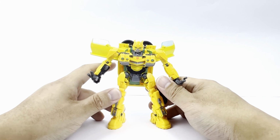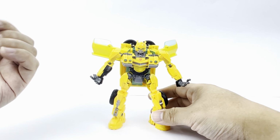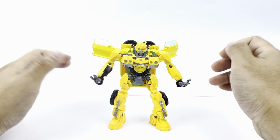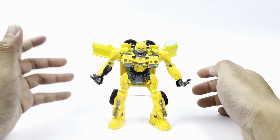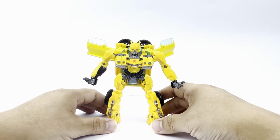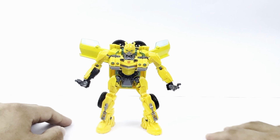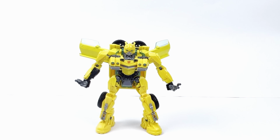So what I like about this figure is that I think the sculpt is really good, just that it lacks color, it lacks paint apps. So it basically looks like he is all yellow, right? Not enough of the metallic part has been colored in. So that's what we're gonna do. We're gonna color in the metallic part. Give this guy an upgrade in color.